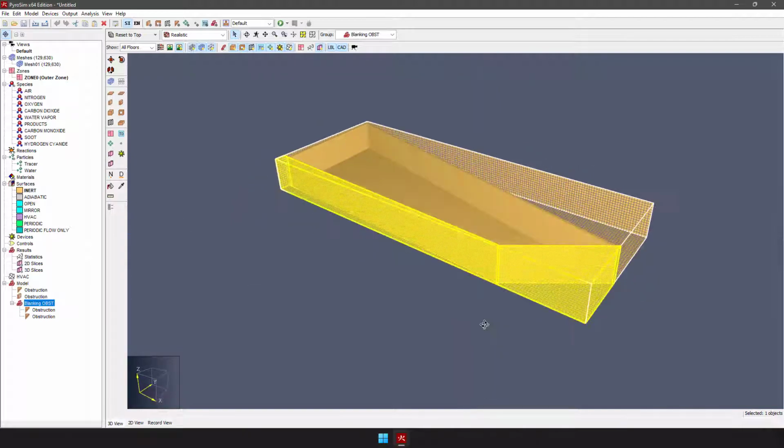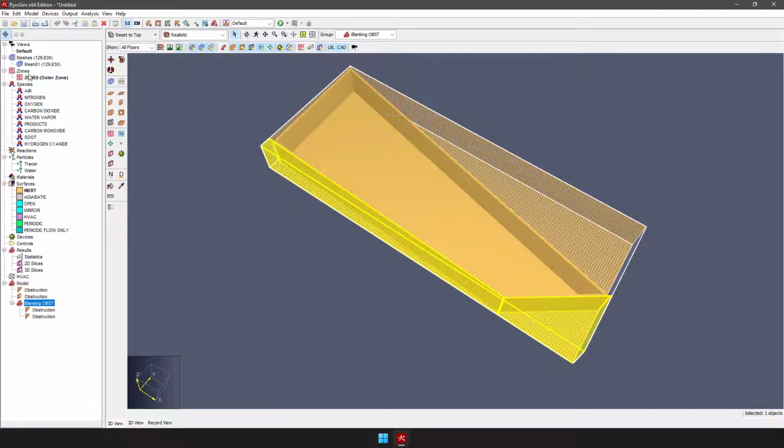So one thing that you can do is you can use leakage, which we have a tutorial on, which I'll link to in the description for this video. And you can set up some bulk leakage on surfaces and have that leak. And that's one way of relieving the pressures inside of here.